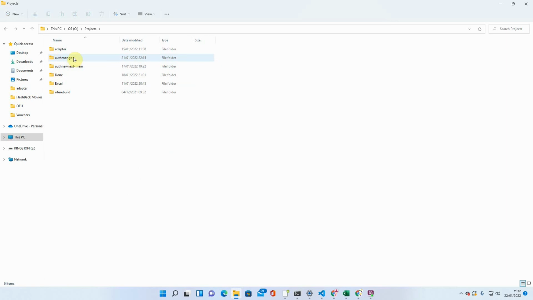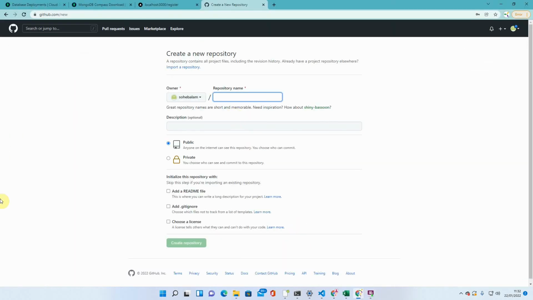Projects, okay. I think we called it this one, Auth Mongo. Yep, that was the 21st of the 1st. I might have called it something else, but anyway, that's that one. Okay, create repository.